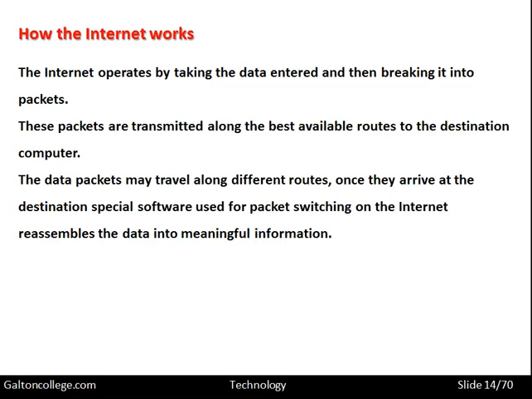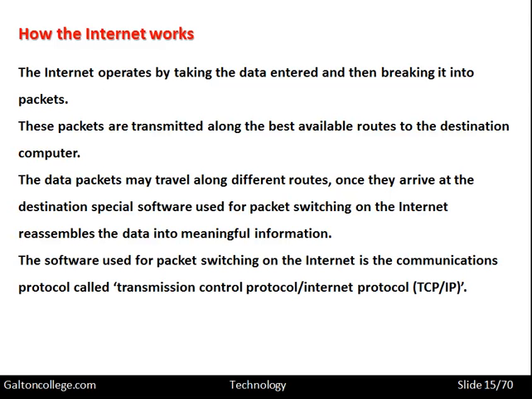They may travel along different routes. They may switch routes from one to another. They may move past some nodes on the internet. They may bypass some servers that are busy and skip on to the next one. The idea is to try and get there as efficiently as possible. And then, of course, as I said, to be reassembled, all the parts put back together to make a meaningful message.